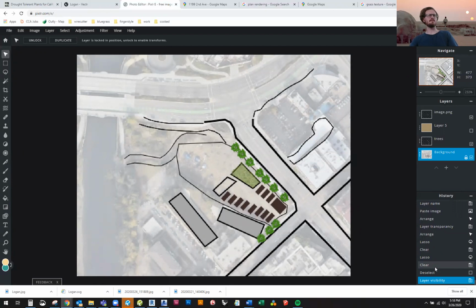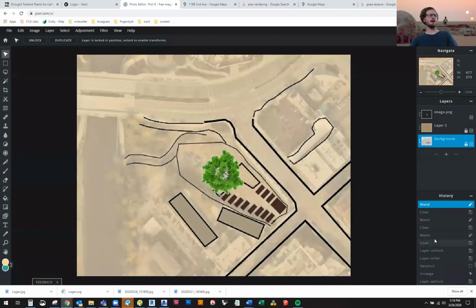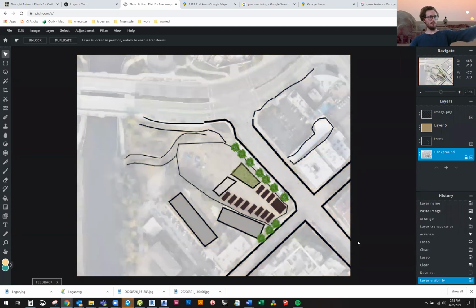It's helpful because if you do a bunch of stuff and want to go way back in time, I can just by clicking that button. See, this is way back in time, like I went in a time machine. Then I can go forward in time again and go back to where I was. That's all History is. It's basically a time machine, so you can go forward and back. It's very, very useful.